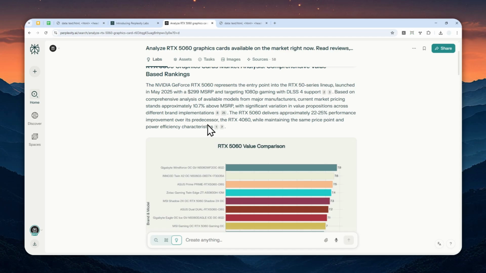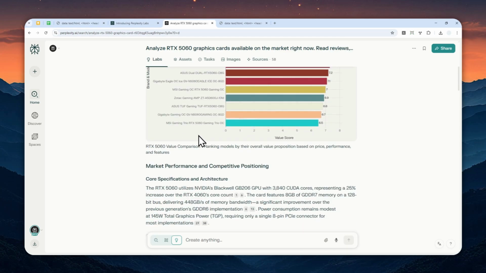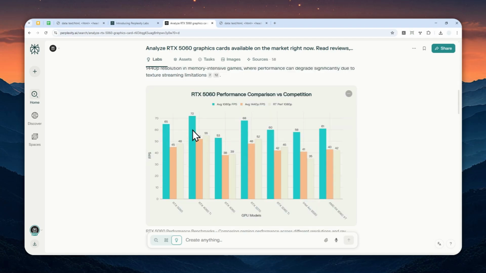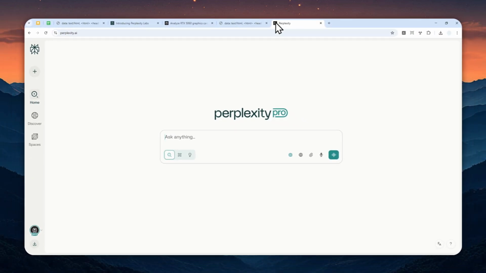And also, the report will contain some visualization like a picture or a chart that will make the content a lot easier to understand. And the prompt that you can use is actually quite simple. So let me show you how you can use this tool to generate this kind of answer. Okay, first let's go to perplexity.ai and then log in with your account.